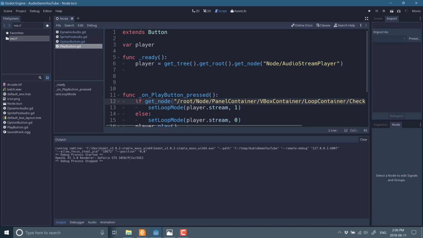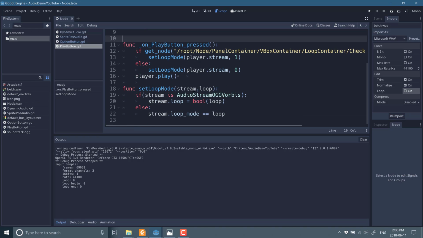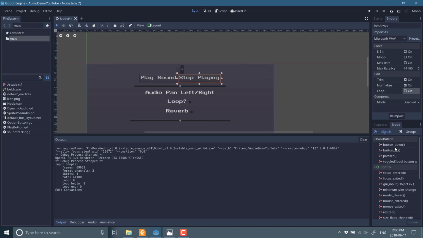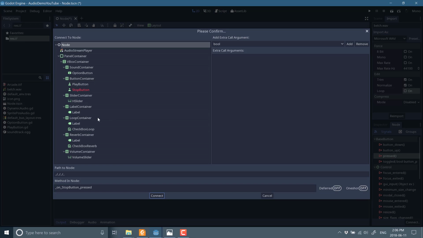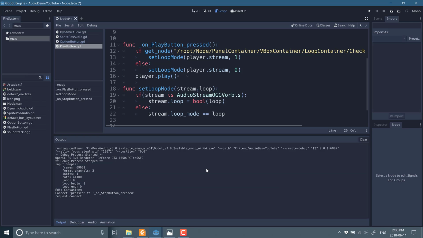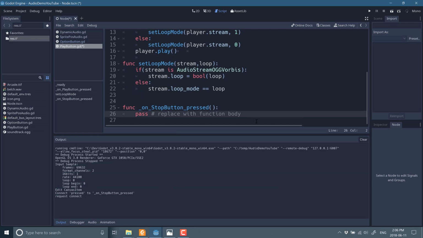Okay, and now before we do this, because we're set on a looping sound effect in the first place, let's go first turn that back off. So we don't want it to loop automatically. And now we're also going to wire up the stop so we can stop this idiocy almost immediately. So let's head on back to 2D. Stop, and on pressed, here we'll reuse our play button. It doesn't make a whole lot of sense, but then at least I don't have to write much more code. Literally here we just do player.stop.